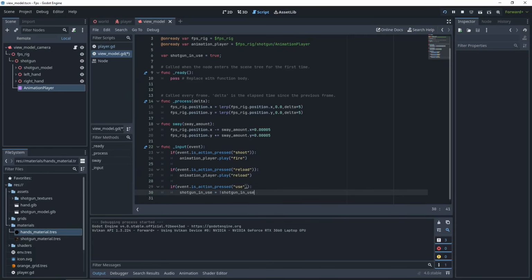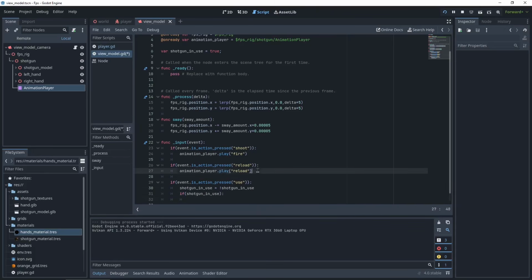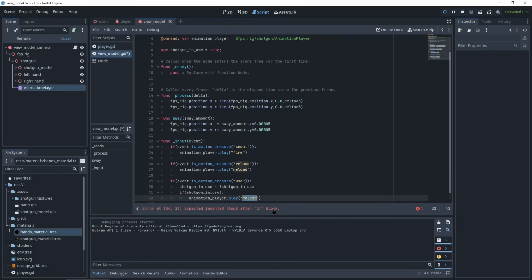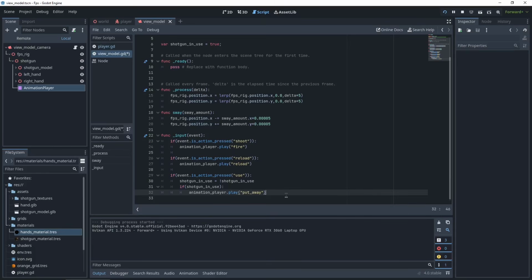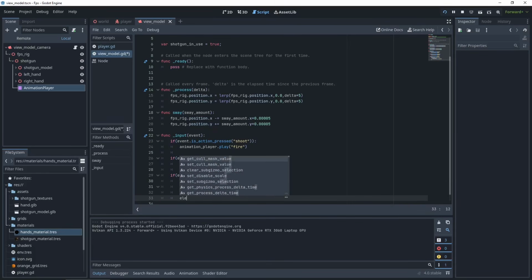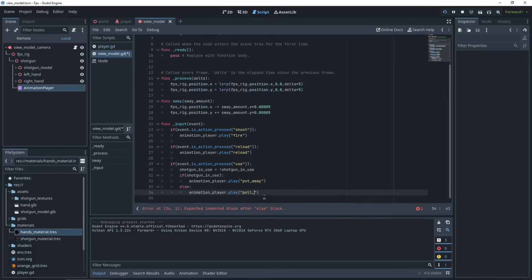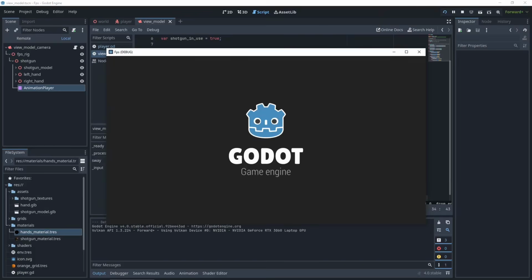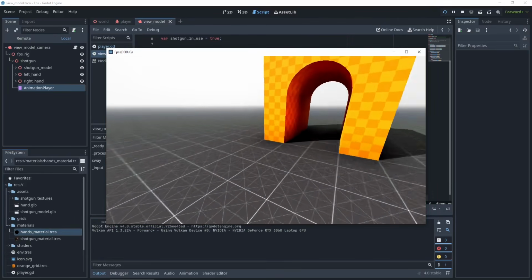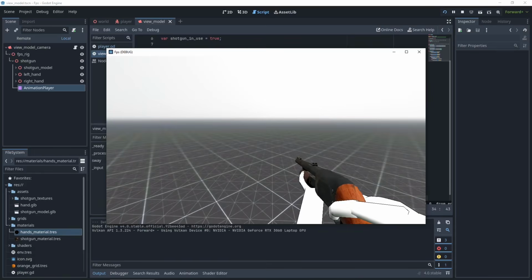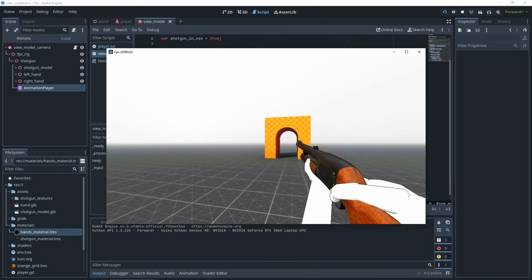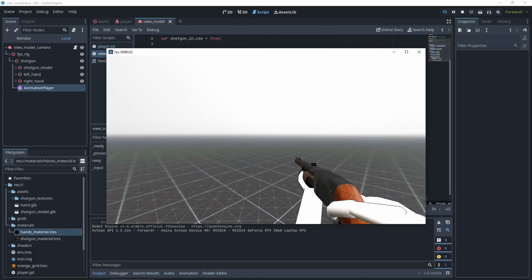So when it's true, it's false, and when it's false, it's true. And then if shotgun is in use, so if it's in our hands, we play the animation put away, and else we play the animation pull up, and now when you run it, you can put away your shotgun, pull it up, shoot it, reload it, shoot it again.